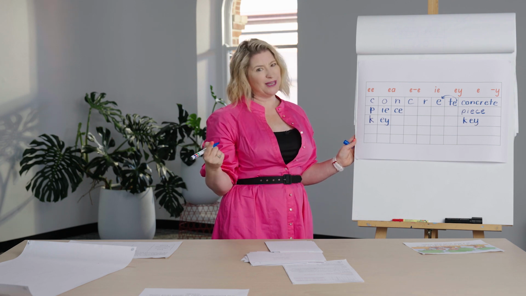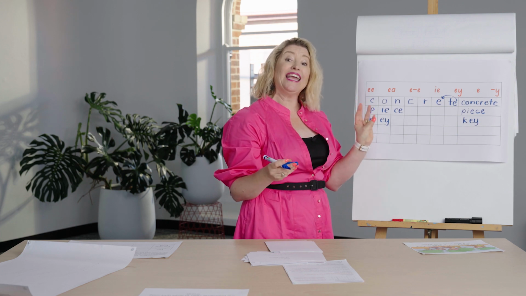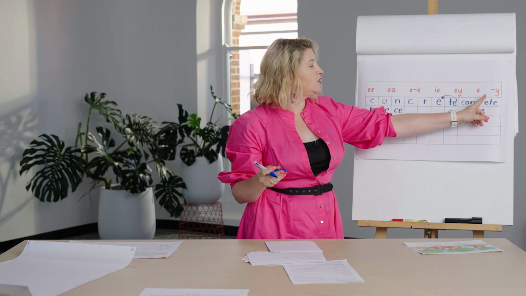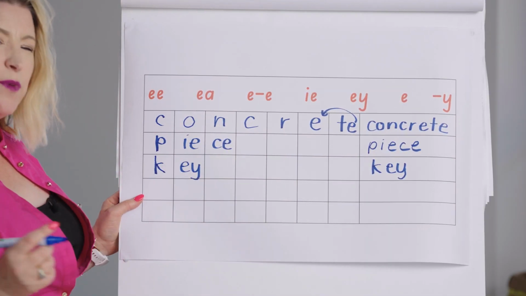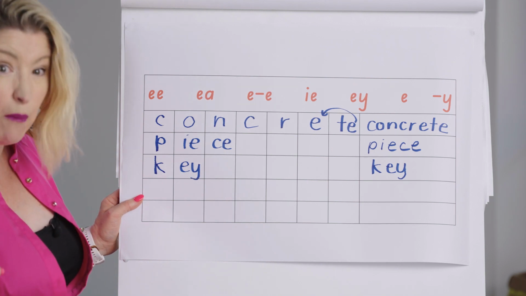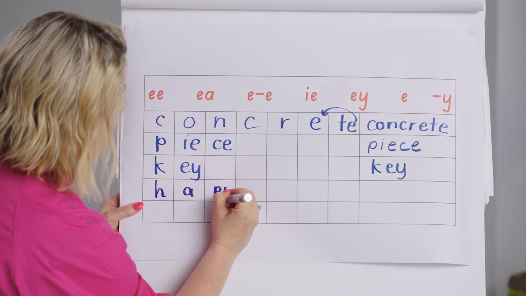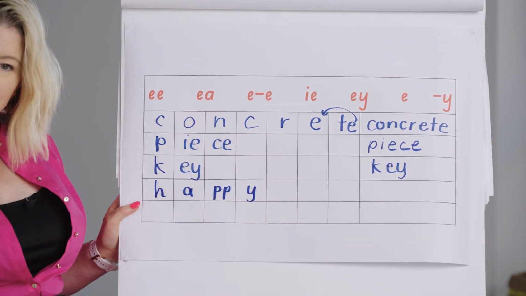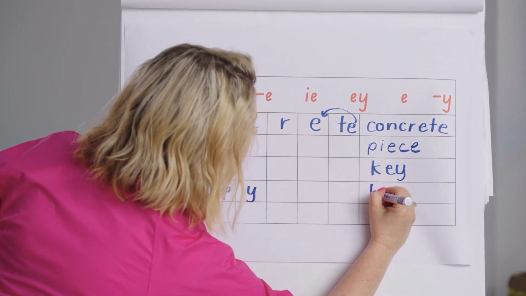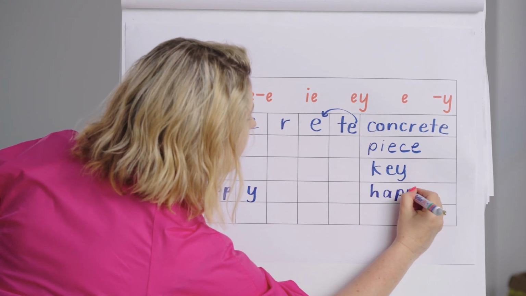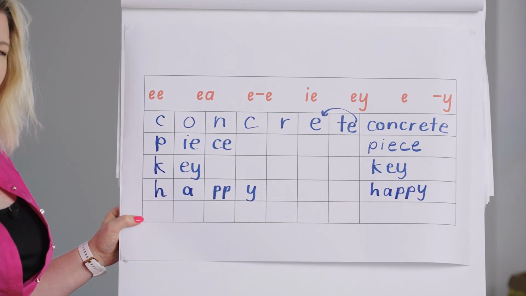Happy. I hope you're happy doing your work today. Happy. Say the sounds. E. And it's a two-syllable word, so this Y is acting as E at the end. And we also have to remember to double the P. Well done. Happy. Are you happy with that spelling? If not, try it again. Let's say and write the word. Happy.